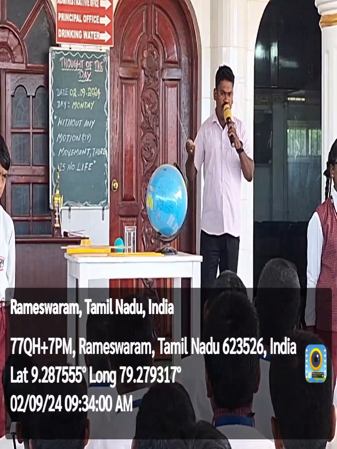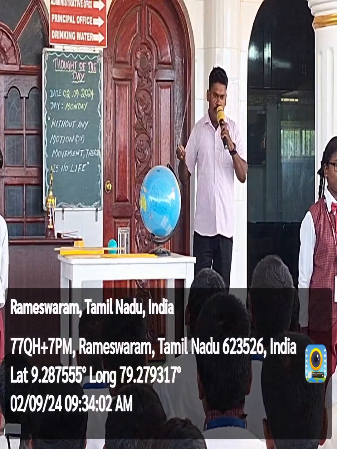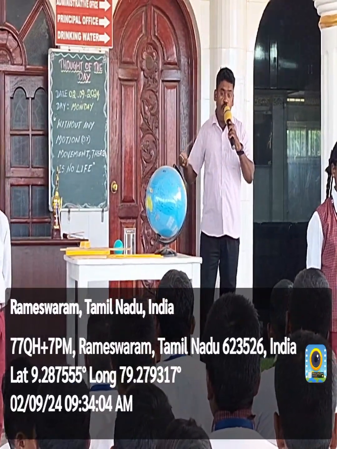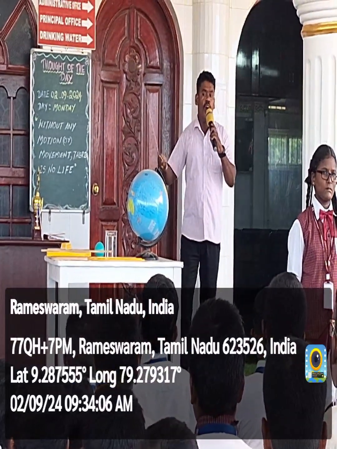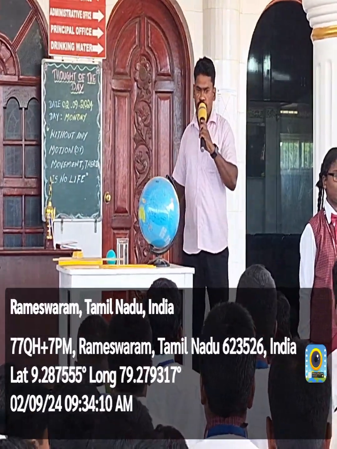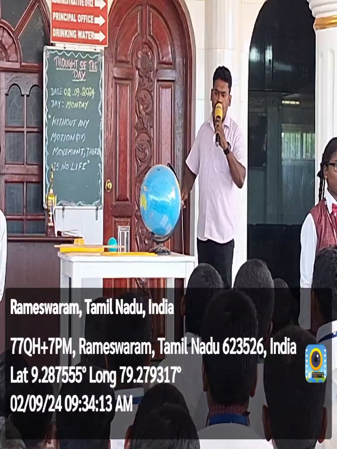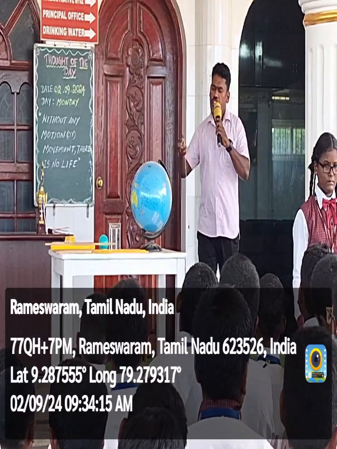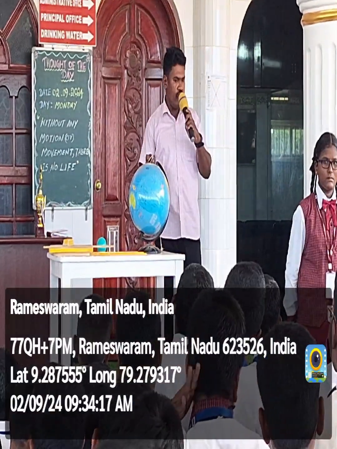You just listen: an object covering a circular path about its center is known as circular motion. Do you all understand that? If it is about its axis, it is known as rotation. There is a difference. This is about the center, and this is an axis. Do you all understand that?